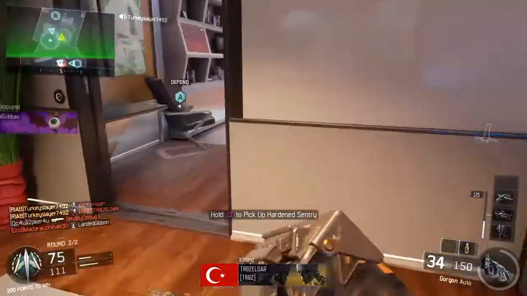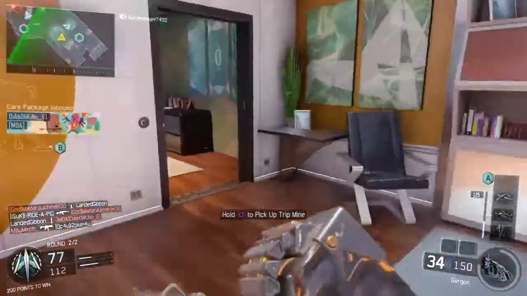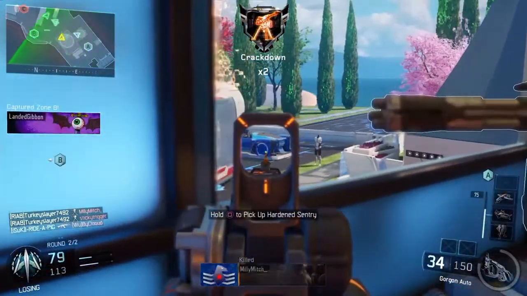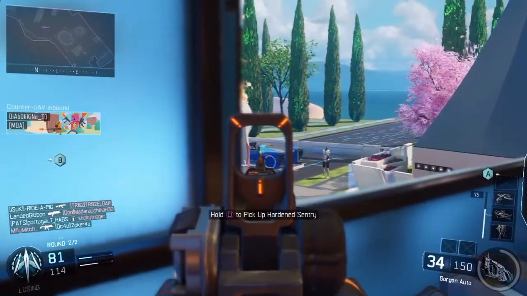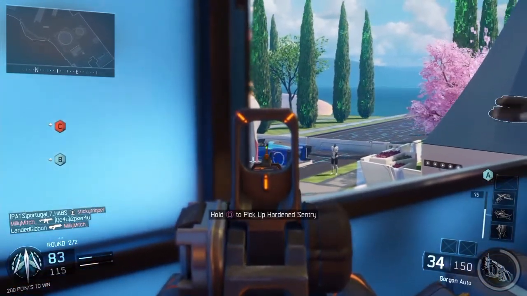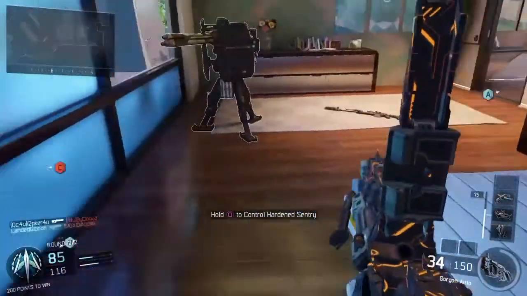I aim this far back to minimize what the enemies can see of me outside the window. I don't want someone from the other building seeing me inside this building. I don't want someone near B seeing me inside this building. I create a choke point out of the right side of the map here.